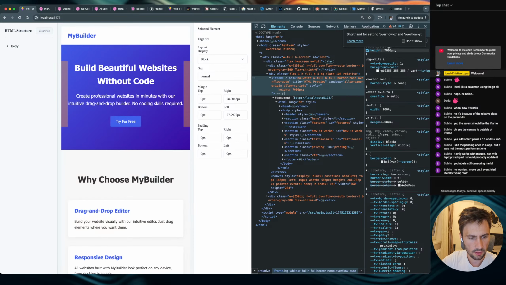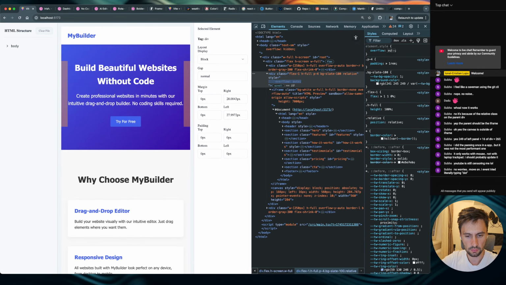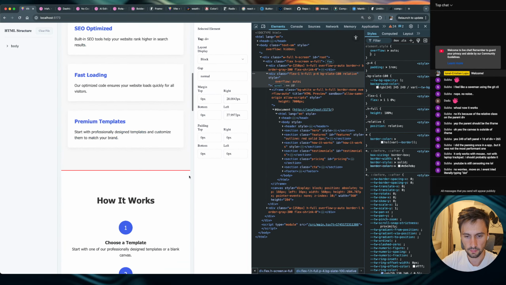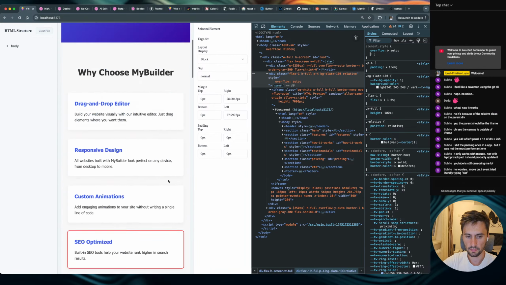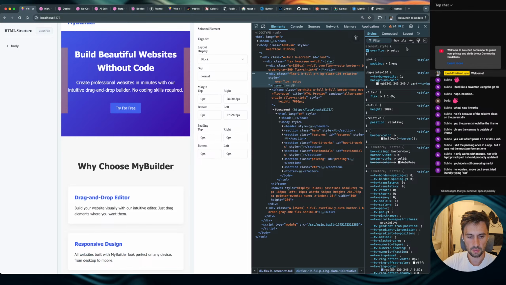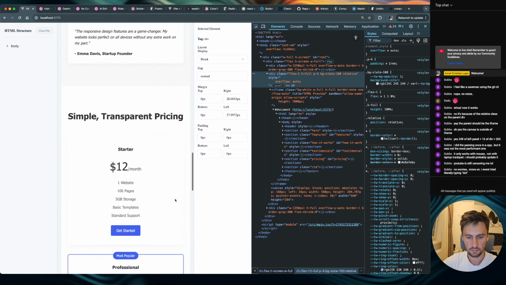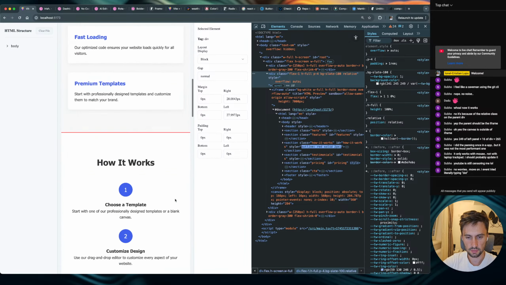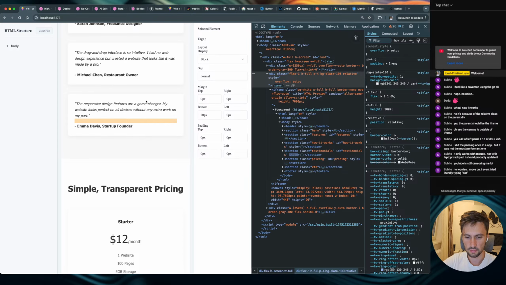Wait, I set the height for the iframe. Overflow auto. Yeah, this works. And if I zoom out, let me try the zooming again. But this works. This works. Okay, this was easier than I thought.